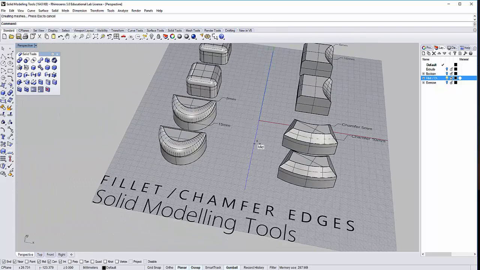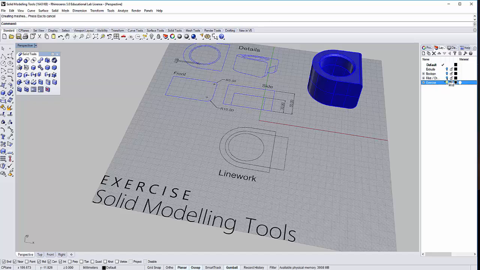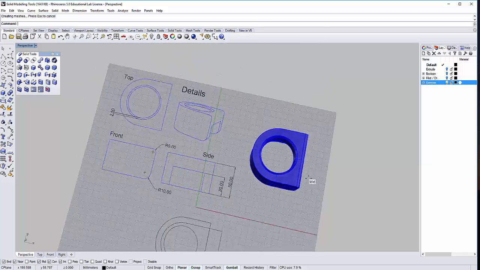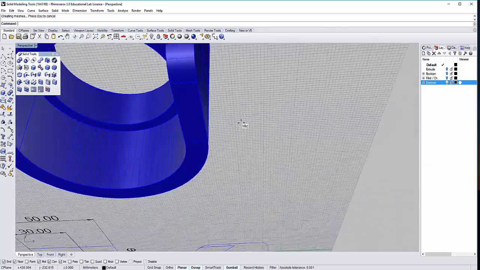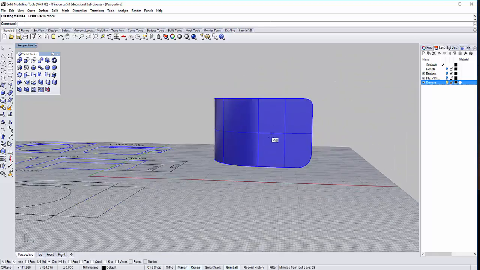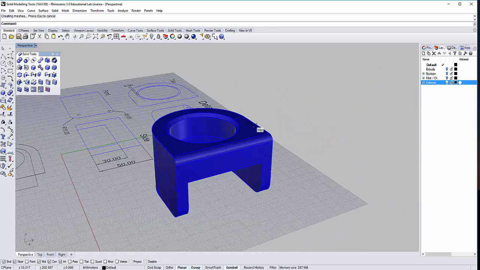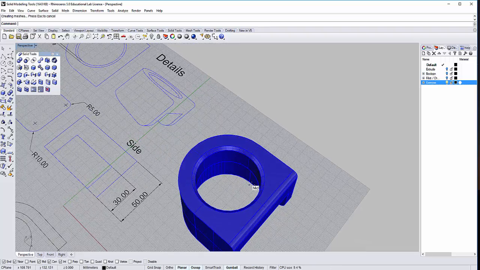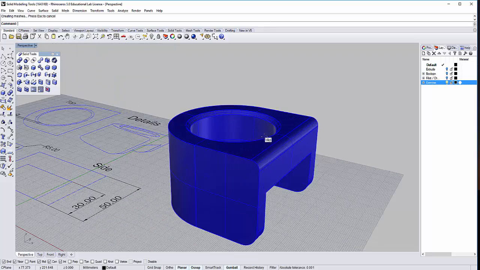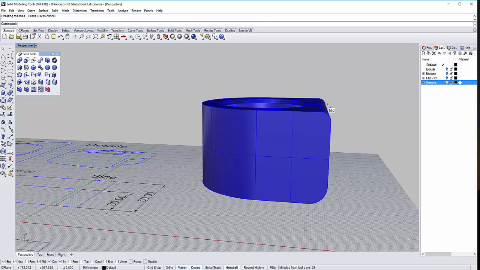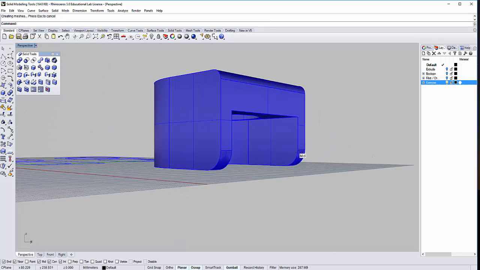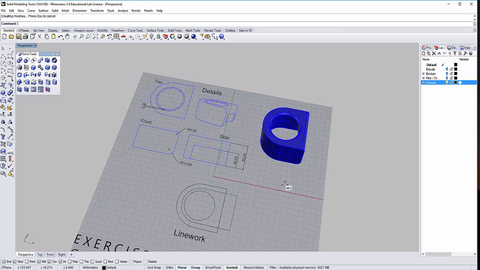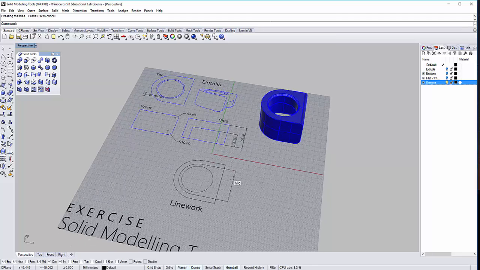Okay. So for today's exercise, once you've done that, I have a technical drawing. So this is my end object, how it looks. It's basically a curve here, where then I extrude up. I use the object to boolean out, boolean difference out, remember? And then I chamfer the edges here, I fillet the edge here, and fillet here. Alright, so use the time later to complete this exercise. The line works are all here.